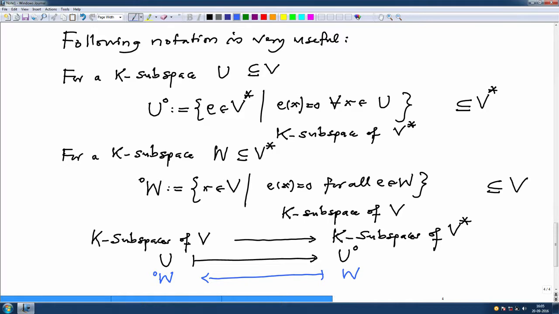In particular, I would like to know when this is a bijective map. So that will give us a bijective correspondence between K subspaces of V and K subspaces of V star. So let us write down first the obvious properties which hold in arbitrary cases.